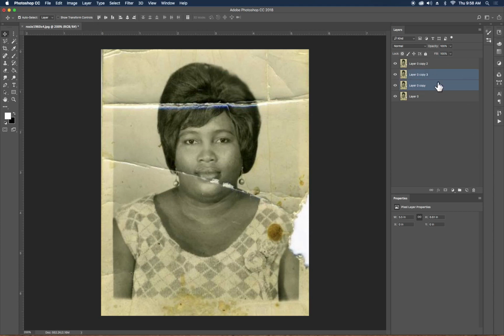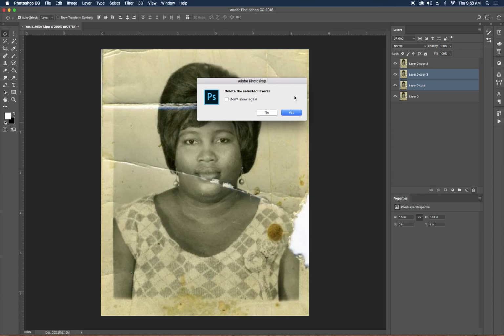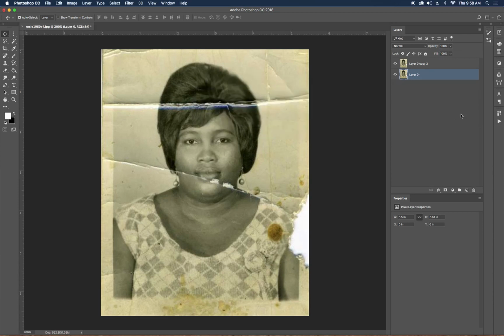So I'm going to select both of these layers by holding down Shift and clicking on both of them. And then I'm going to click on this trash can, and that's just going to delete those layers because I don't need them. Now you'll notice that when I unlocked my layer, it changed the name of the layer from background to layer 0. So it's really important to label our layers. In this particular project, we're only going to be doing about 3 layers, but in other projects, you're going to have multiple layers, and it's really important to know what's what.